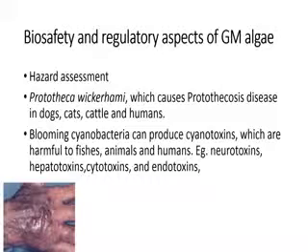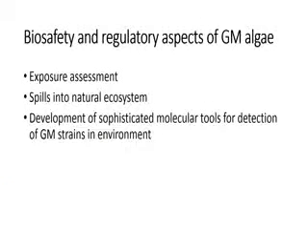Exposure assessment, yes, this is the most important, and I have been repeating it from the beginning of the slides: it should not spill into the natural ecosystem and should not rupture the natural ecosystems. So there must be sophisticated, multiple detection so that the GM strains can be identified.